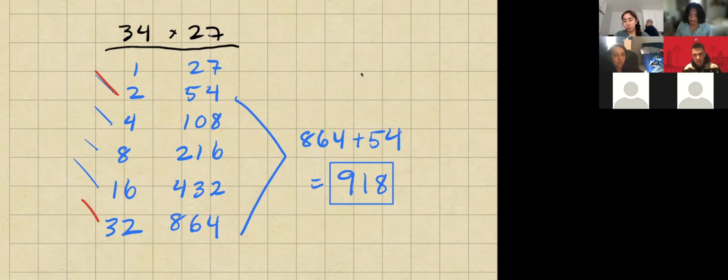How did we do today with multiplication? How do we feel about ancient Egyptian math so far? Easier. Good, easier. Yeah, right. A little bit more manageable. A lot more manageable. Wait till we get to division. Yeah. So you'll see. All right. Good. So we'll put a pin in it here and wait for the assignment. I'll post it this afternoon. Reach out to me if you have any questions, and I'll stick around for another minute or two here if you guys have any last minute things to talk about.